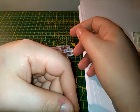I have 11 because I miscounted. I bought one and then I sent my partner back to get five, so I'd have 6, and he bought me 10 because he's a dear. I keep them in this little envelope so that I don't lose them, because I have a knack of losing small things. So yeah, that's that one.